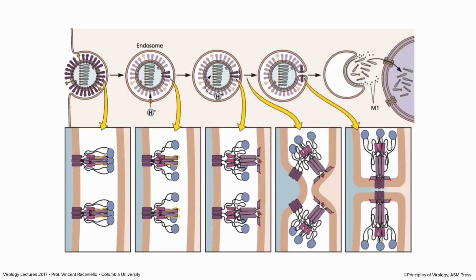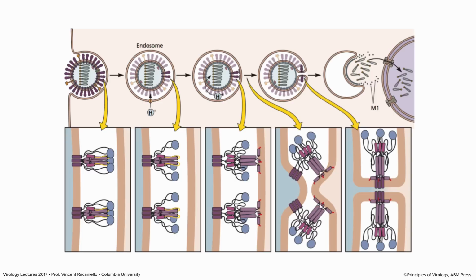So the pH goes from neutral to about 6 or 5.5, and that's enough to trigger a conformational change in the viral hemagglutinin. And that conformational change leads to fusion, and the viral RNAs can get out of the endosome into the cell. They want to actually go in the nucleus, which is shown happening here. That's an overview. Let's see what's happening in some molecular detail.